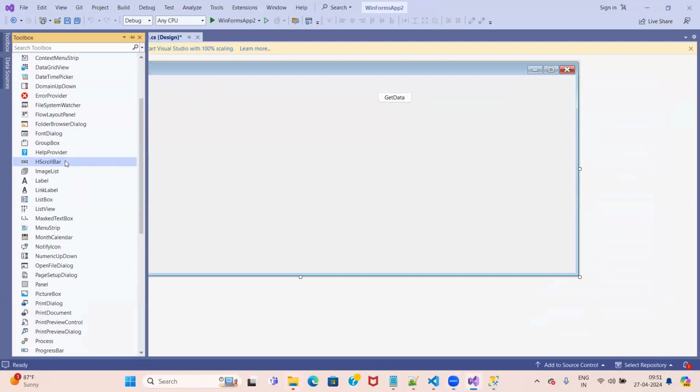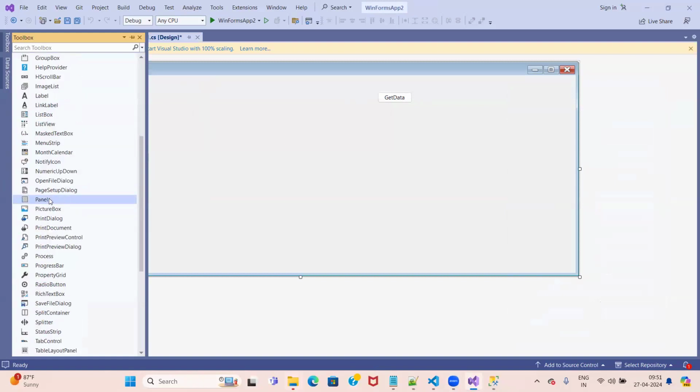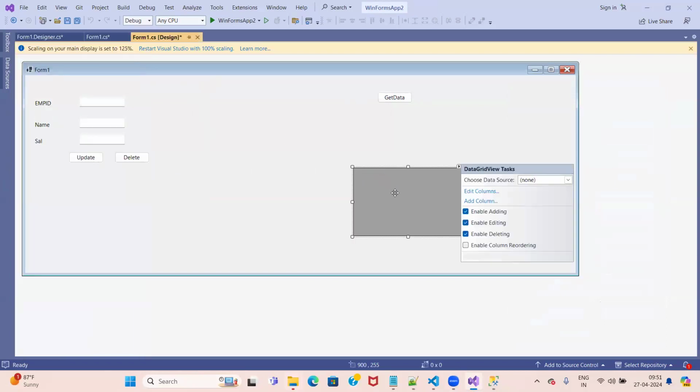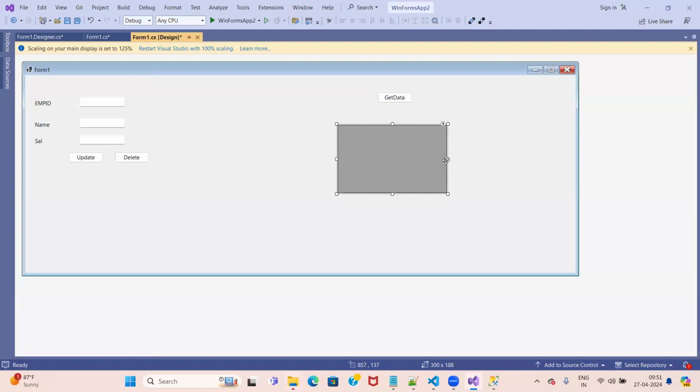To display the data in tabular format, there is one control called the DataGridView control. Drag and drop it onto the form, like this. So when I click on Get Data, it has to display the data from the backend in tabular format in my front end.